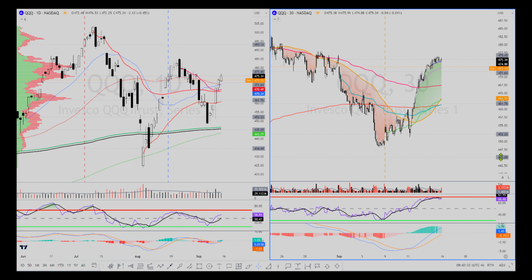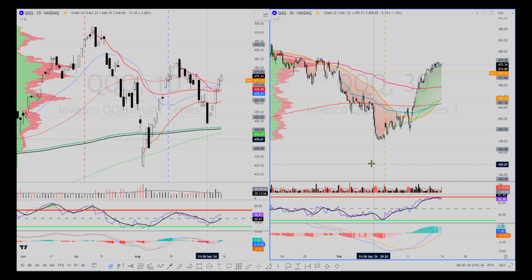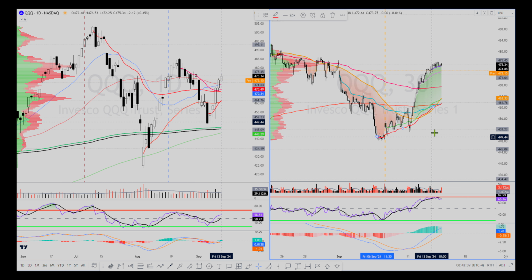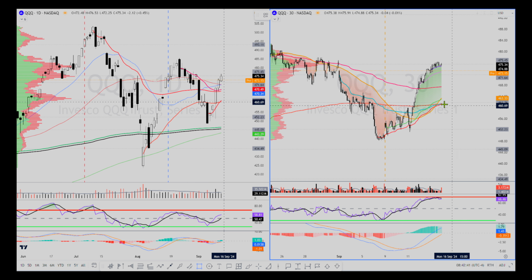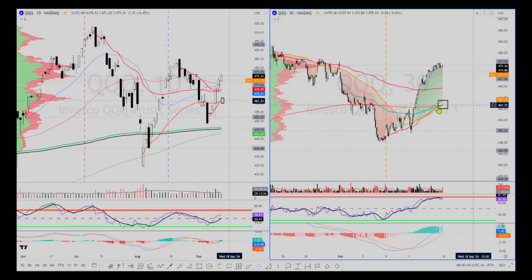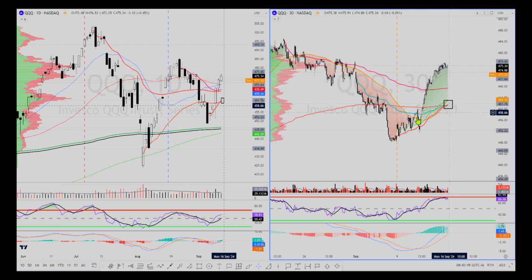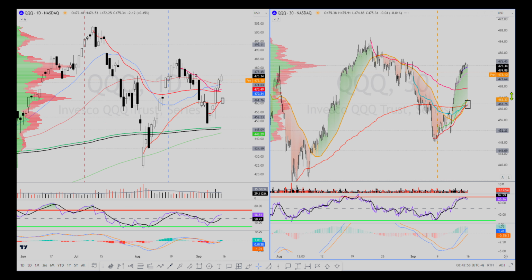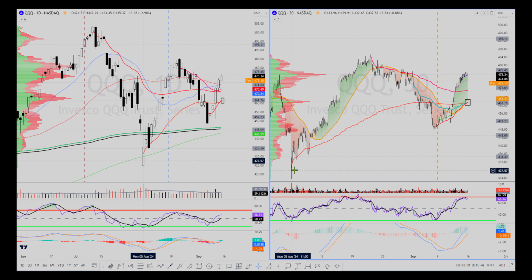So we're looking at the QQQ. It's a very similar scenario. We'll drop a VWAP at this low right here, and we could see this key level at this 461.76. We have a lot of indicators coinciding with one another. So the VWAP from the low, week-to-date VWAP, month-to-date VWAP, 5-day moving average, and actually this VWAP from the August low. So we have a VP gap in this area here.